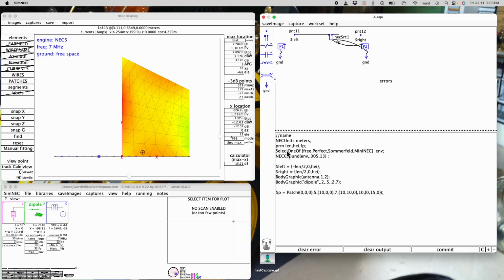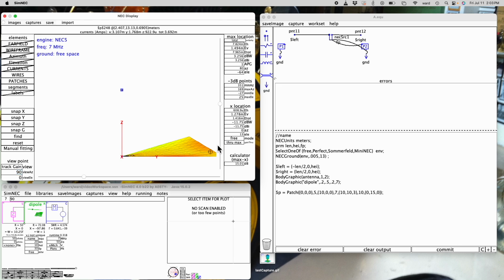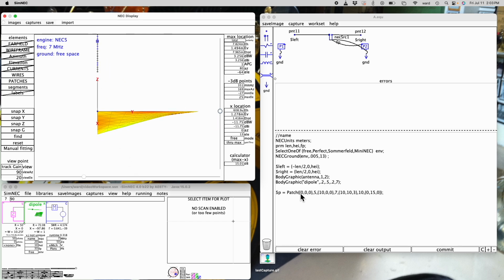These don't have to be collinear. So for example, I can say this point is 3 in the Z direction, which of course you can't notice here. But if I do a look down the X, you can see that this is a warped surface. They don't have to be coplanar. They don't have to have the same number of segments along each edge. It's a pretty general purpose kind of thing.